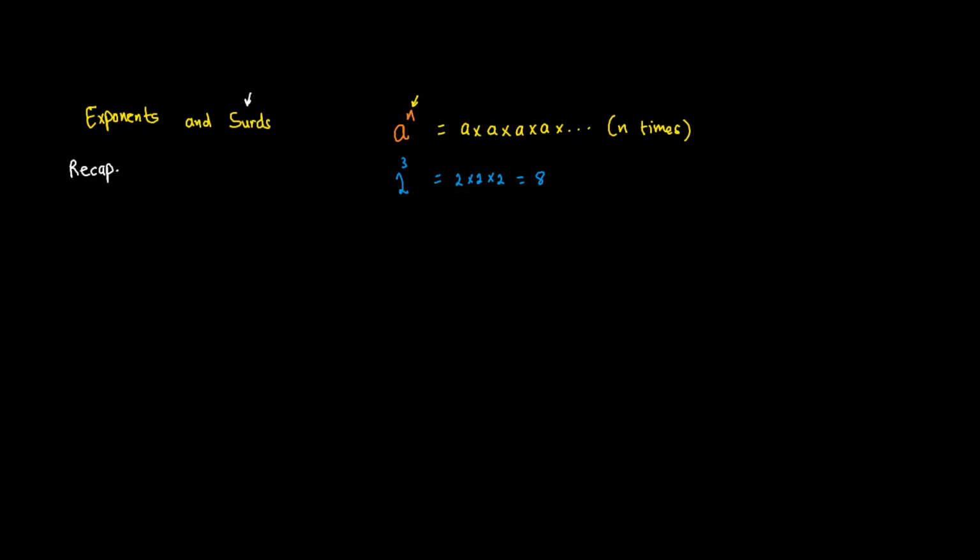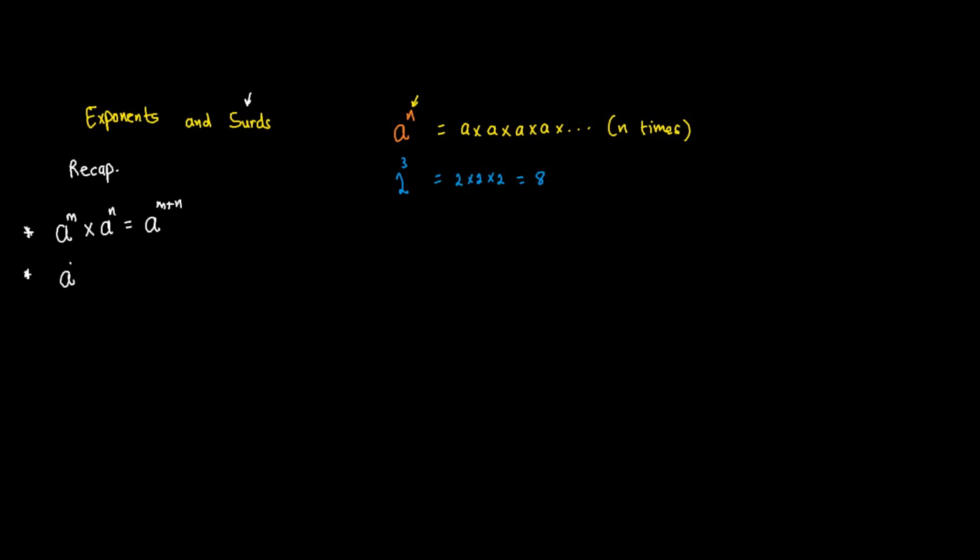But where we should start off with regards to the laws is the first law of exponents. So let's look at that. Again, not in any particular order, but let's just look at this first law: a raised to the power of m times a raised to the power of n. And I'm going to be a bit quick on this because, again, this is just a recap from grade 8, 9, and 10. So in this case, I'm multiplying and the bases are the same. When you multiply and the bases are the same, we keep the common base. In this case, the common base is a, and we add the exponents together. So the product would be a raised to the power of m plus n.